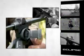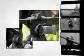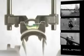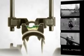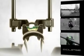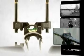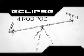The central lever has a quick-release fixing to allow solid positioning of the pod in a matter of seconds. Simply release the lever to move the mainframe and close the lever to lock it in place. That's it. The lever also has a spirit level to guarantee level assembly, even on the most uneven terrain. The spirit level can also be hidden with the supplied clip-on cover for anglers who prefer not to use this feature or to protect it during transportation. The Eclipse is available in 3 and 4 rod versions and is supplied with buzz bars.